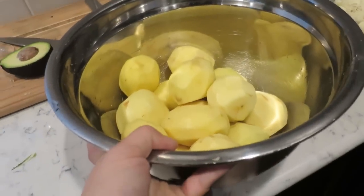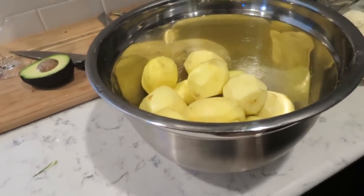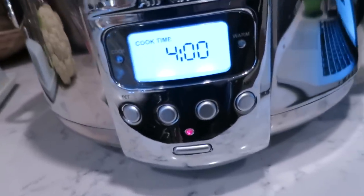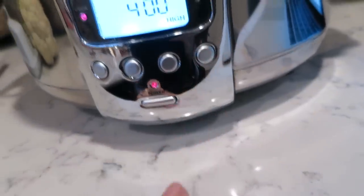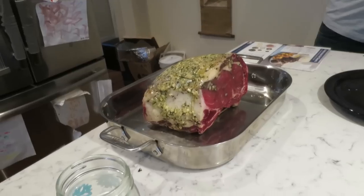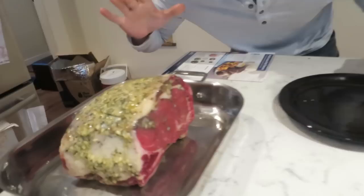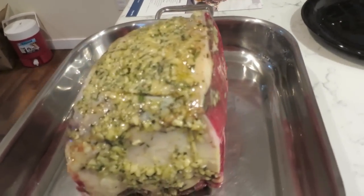So I just gotta mince some garlic and get chicken stock. This is like my third time using this. Start. That's it. And what are you doing, honey? Rib roast. And I'm going to do the slow cook method. Oh my gosh. Wow, that's a lot of garlic.